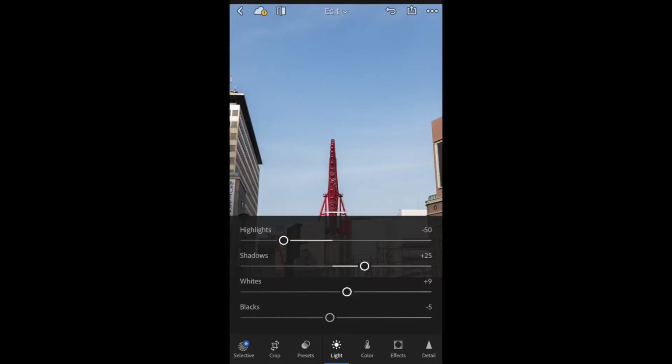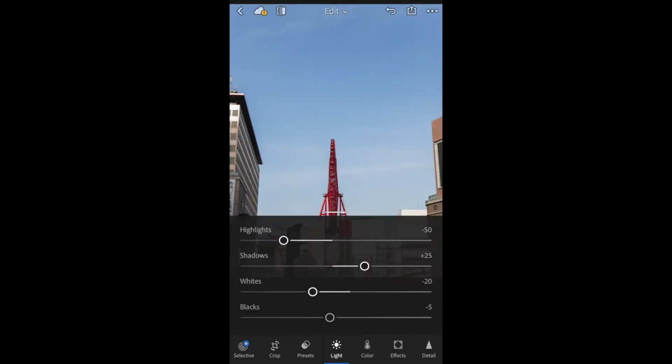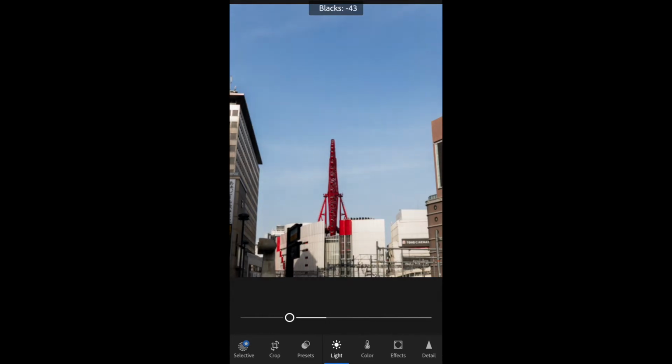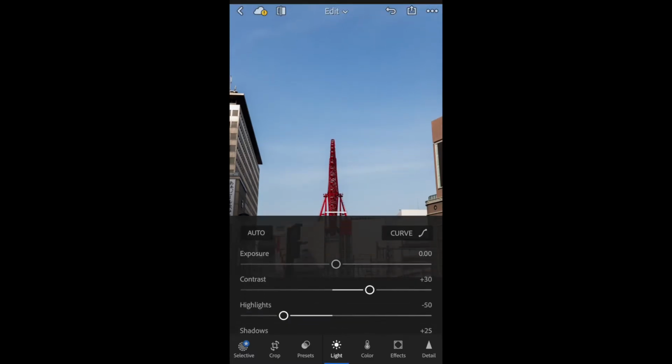Next is whites. I like to pull down my whites just a little bit, and same thing goes with the blacks. Now let's check the before and after. So this is your before and this is the after. But first, let me add a little exposure.